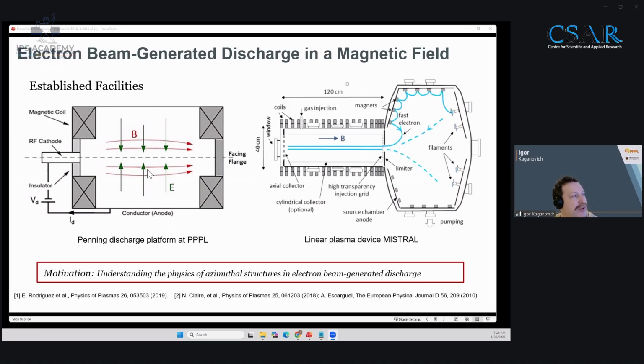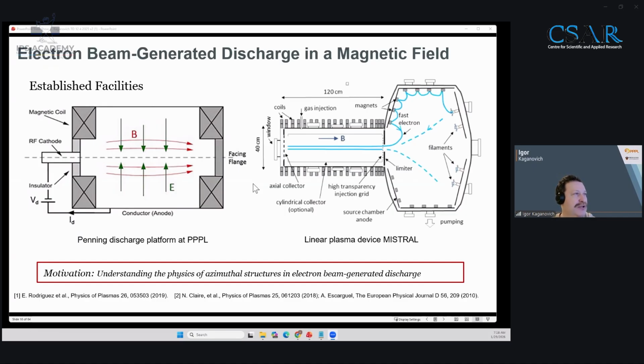But if you have an electric field across a magnetic field, you produce drifts, and those drifts are typically unstable, and you produce a lot of instabilities, so-called Simon-Hoh instabilities, and that creates so-called spokes and a lot of nonlinear processes. I know in India there were similar studies with linear machines. Linear machines have slightly different physics because in linear machines ions are magnetized. If ions are not magnetized, the physics changes. And there is a similar linear machine in Mistral where they also study these basic phenomena and look at waves and turbulent transport.